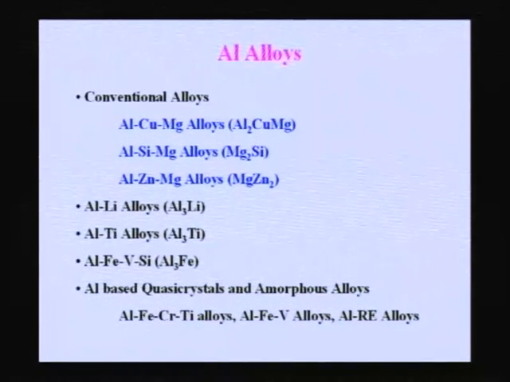So you have a double advantage. On one side you are decreasing the density, on the other side you are increasing the Young's modulus. So if you look at what is called specific modulus, the specific modulus is much higher for aluminum lithium alloys than any other aluminum alloy. In fact, it is the highest specific modulus. That means modulus versus density. If you divide the modulus by density, you get the highest specific modulus and highest specific strength for these aluminum lithium alloys. Where is this coming from?